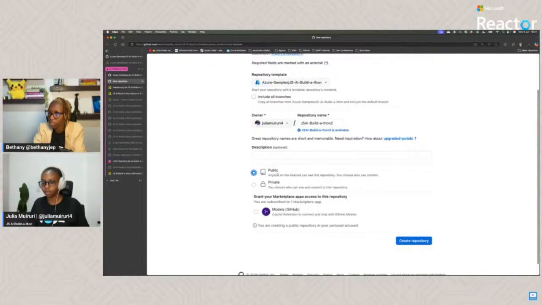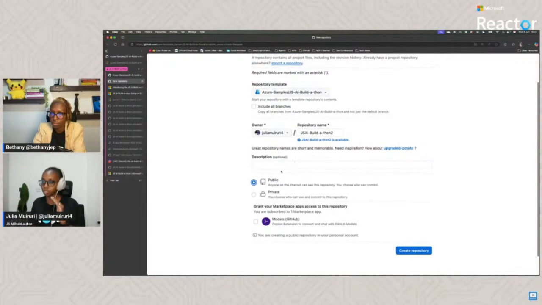This is really, really key because we've designed this repo in a way that it will actually automate some of the tasks for you. And for this, you're going to need to use GitHub Actions. So you're going to have a very limited capacity if you're running a private repository. So for the sake of this Build-a-Thon, once you start the course, ensure that you select it to be public and then create a repository.